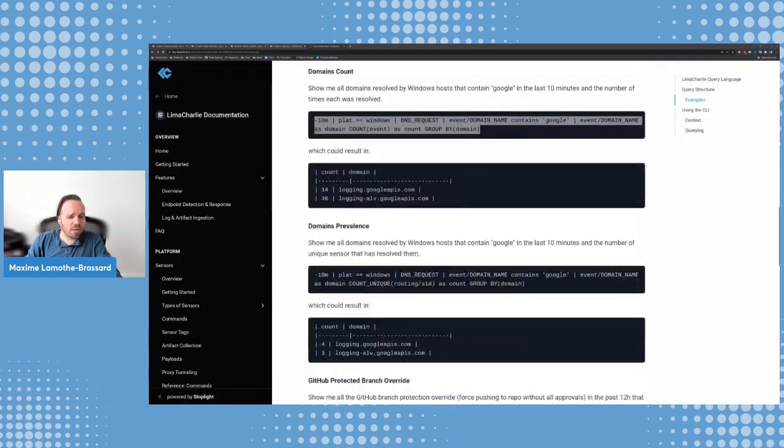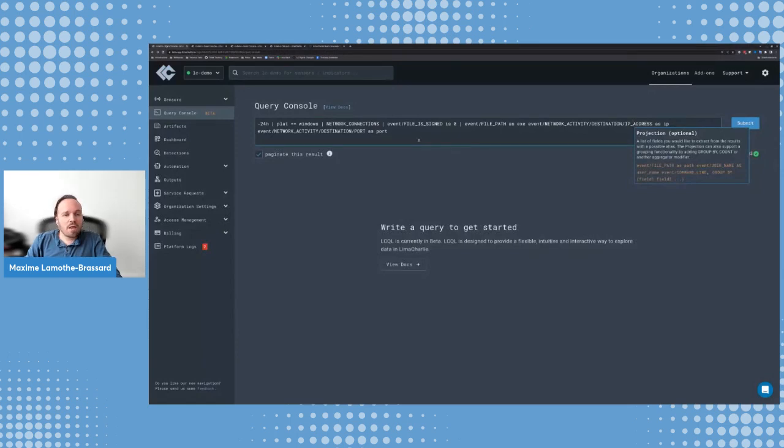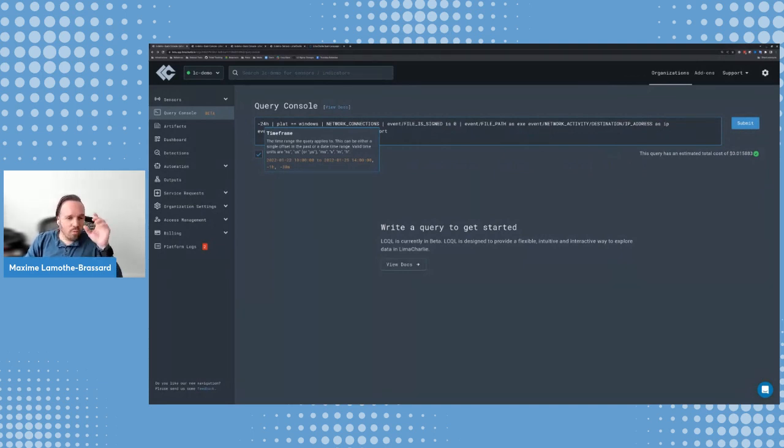So let's take a look at a few examples on our side. Here is a query. You'll see that there's a couple of different components to the query, all split with a pipe, and it starts with a time frame. That is, when do you want to look for things? It will support either a single offset in time, so last 24 hours, or 2 dates, so that you can go at a specific time.